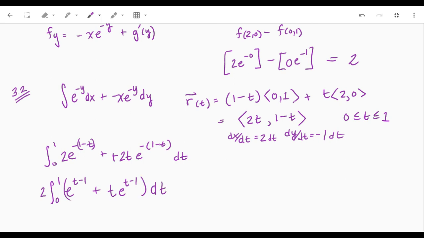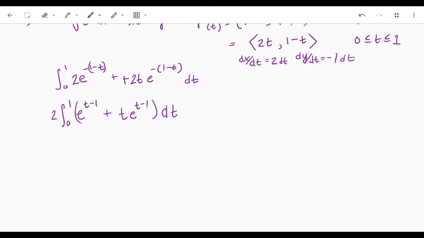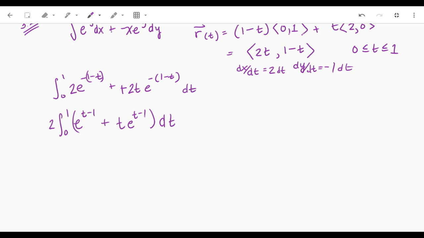Okay, and then this would be, again, integration by parts. Okay, so, what do I want to do here? I'm going to do it a little differently than we did the previous one. I'm going to do e to the t minus 1 times 1 plus t dt. So u is going to be 1 plus t, du is going to be dt, dv will be e to the t minus 1 dt, and then v is e to the t minus 1.